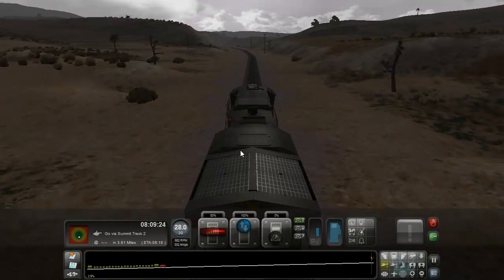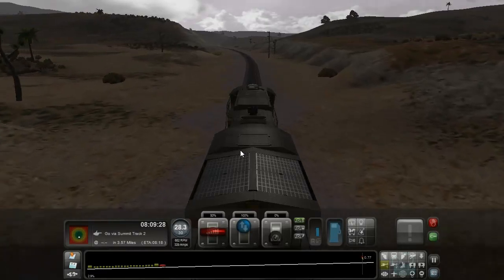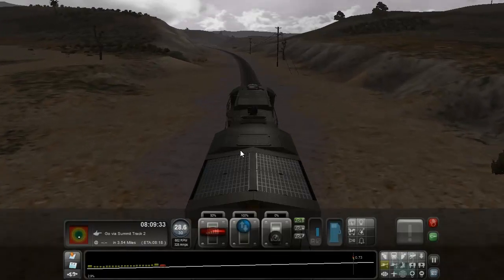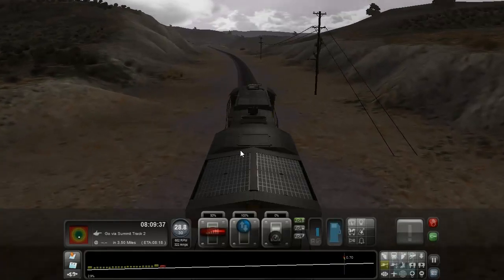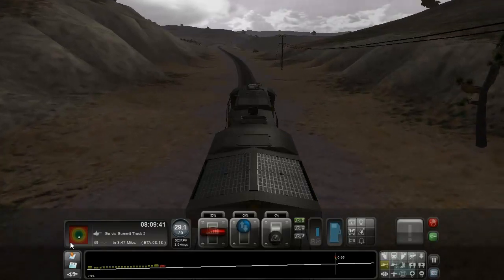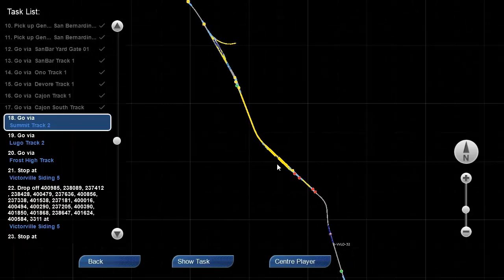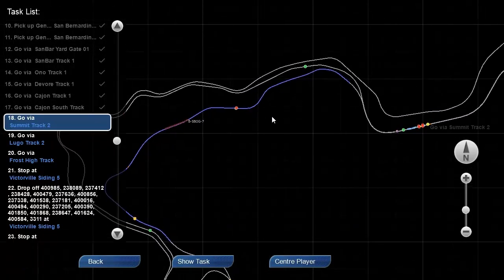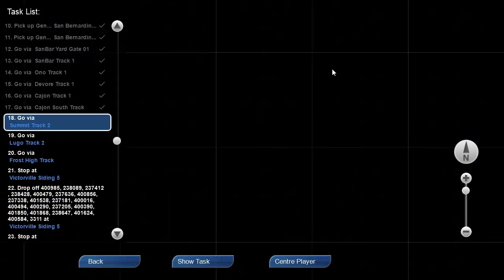I can't help but notice, by the way, that we are on the area of the track which actually has turns, because I've pointed out in the past that the Cajon Pass is very straight. It's a very straight area, you know what I mean? But in this scenario, we have had a lot of twists and turns and twirls, so it's nice to see a bit of variety. Always nice to see a bit of variety.